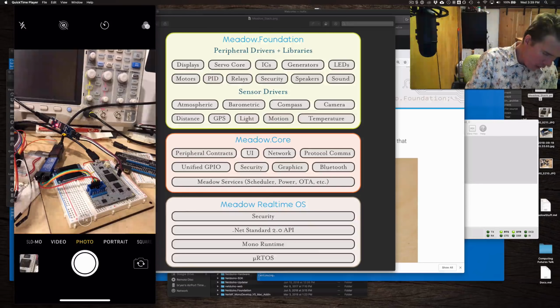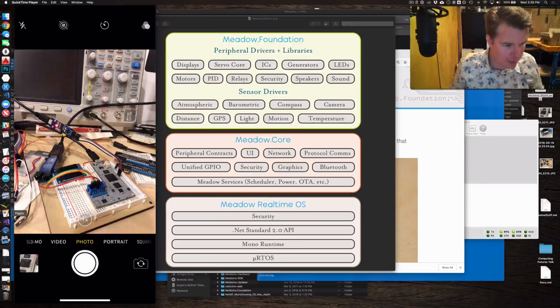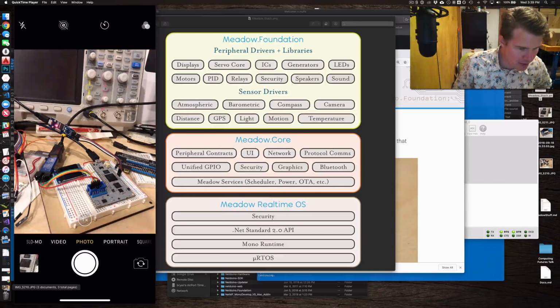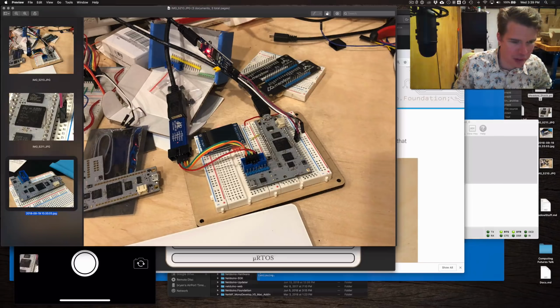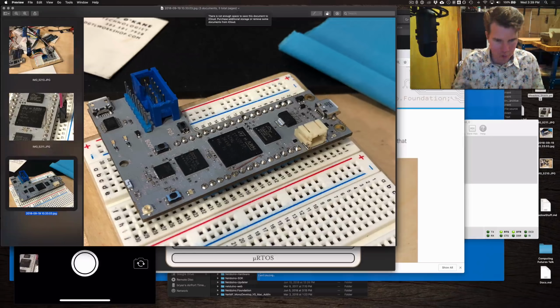So we made a couple of mistakes on this board. Let me show you the first mistake that we made. This was kind of a fun one. So we got the boards, and I plugged them in and put them into DFU mode, which is bootloader mode, which for those of you who have done Arduino development or other microcontroller development, you're probably familiar with.